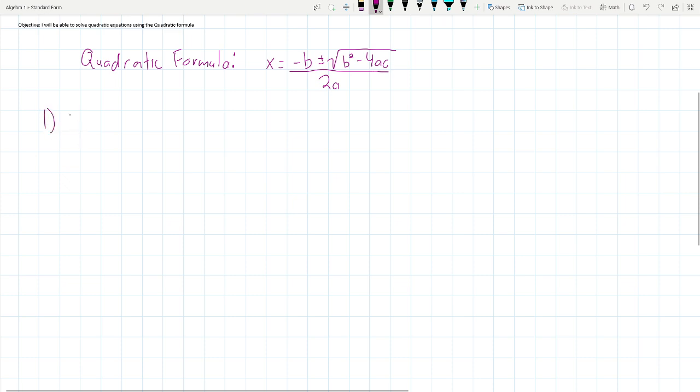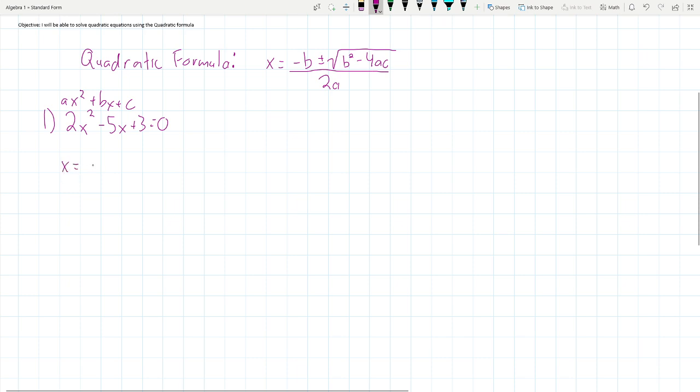So number one, to start off with, we have 2x squared minus 5x plus 3 equals 0. What we need to realize is the quadratic formula works when we have ax squared plus bx plus c. That's the only way the quadratic formula works, if we have it in this format. We might not have a b, we might not have a c, we might not have an a. That happens, but it is necessary that it's in this format. And so we can use the formula to find our x's.